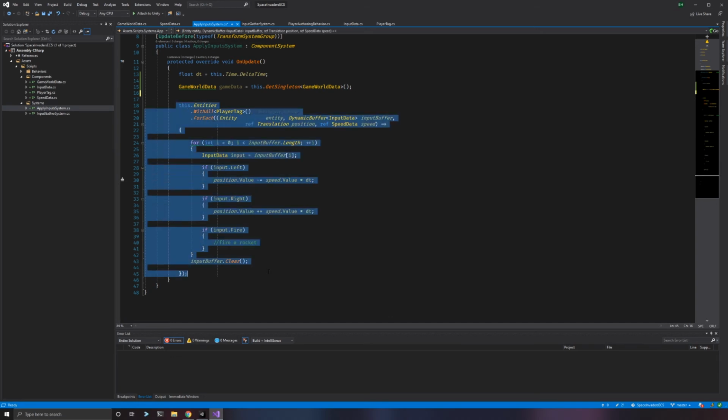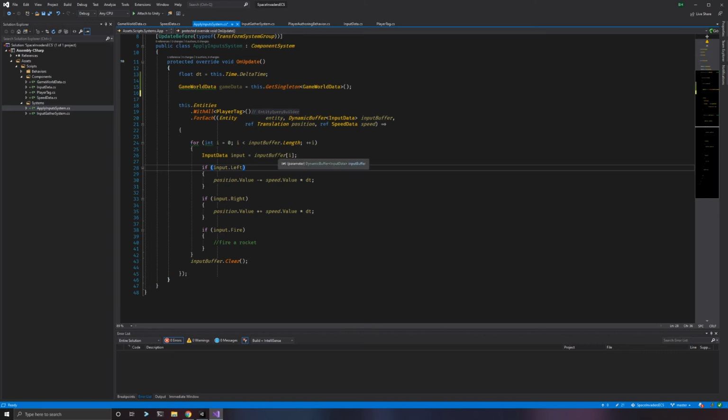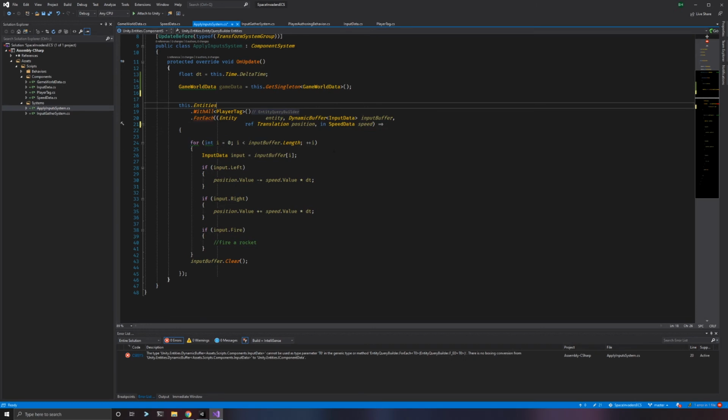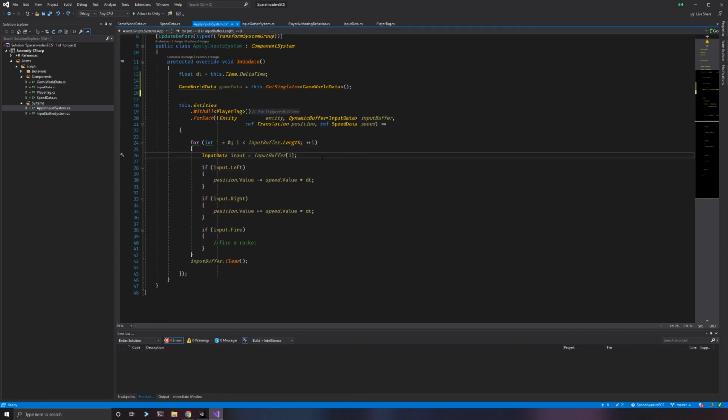The underlying system will make sure that data is written back to the component of that entity, because I'm telling it that I want a reference. I'm telling it that I'm going to write to this data. If I were to use the in keyword, depending on certain situations, that would be telling it that it's read-only data, and I'm not going to write back to it. By default, this is essentially what you use.